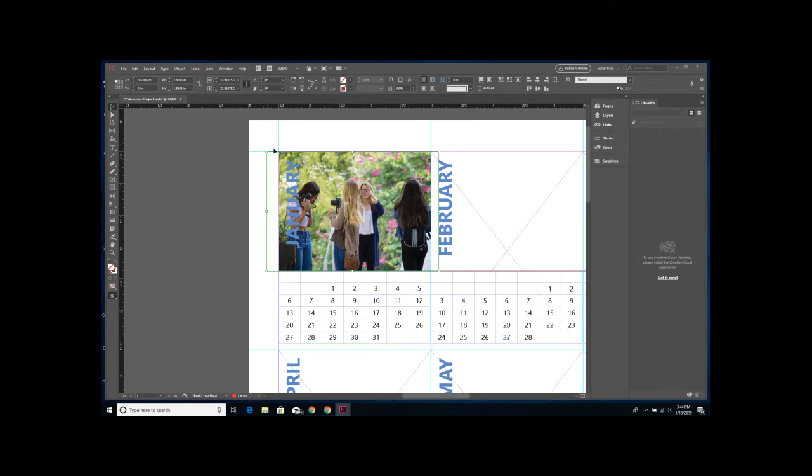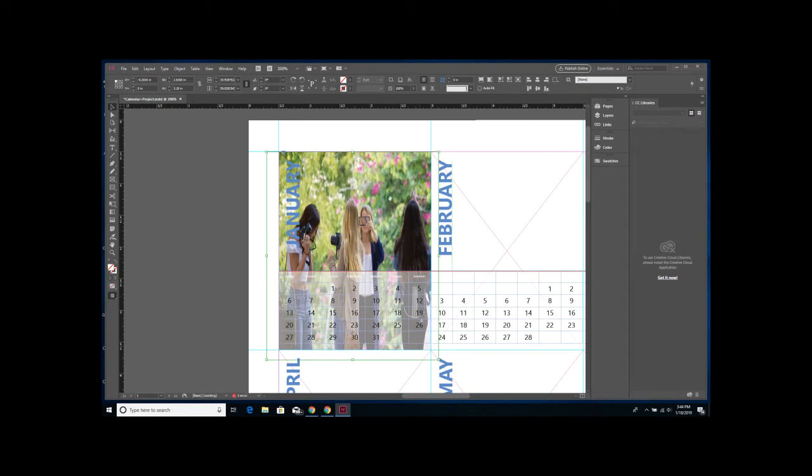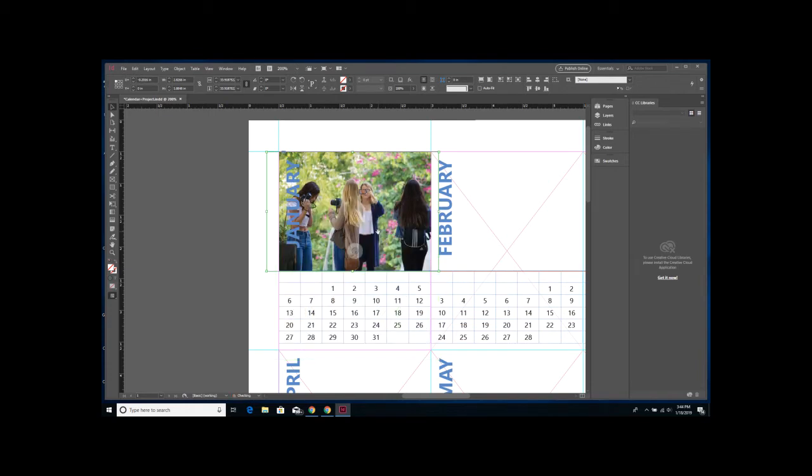Always make sure to hold down on Shift whenever you are resizing your photo, because right now I'm not holding down on Shift, and let's say I stretch it out this way, it will make the subjects out of proportion, and it's really important to keep it in proportion so it'll look good for your project.